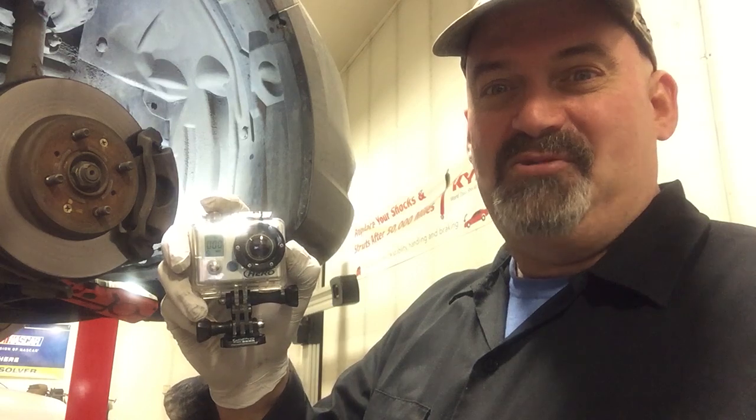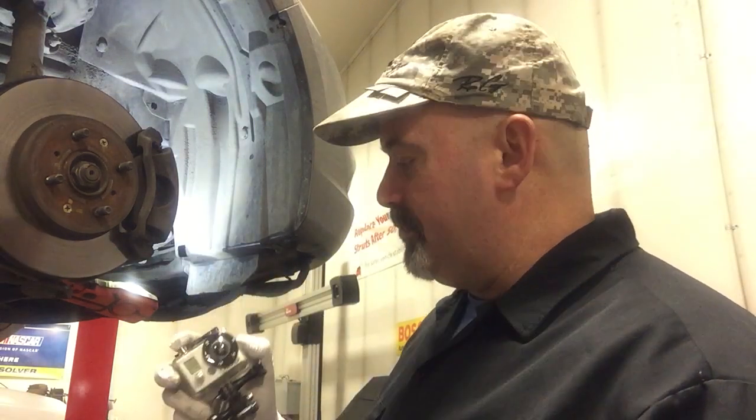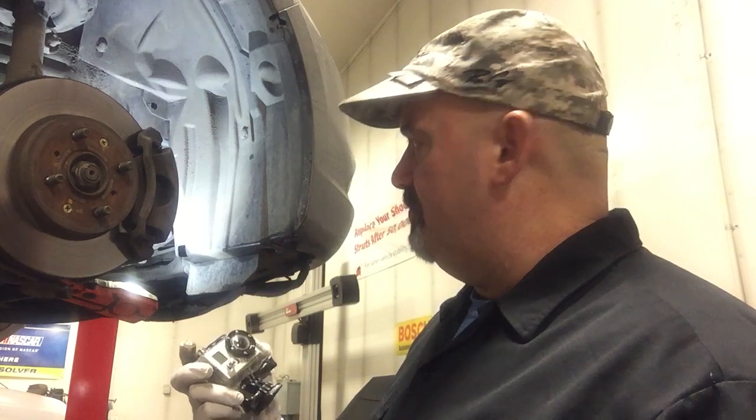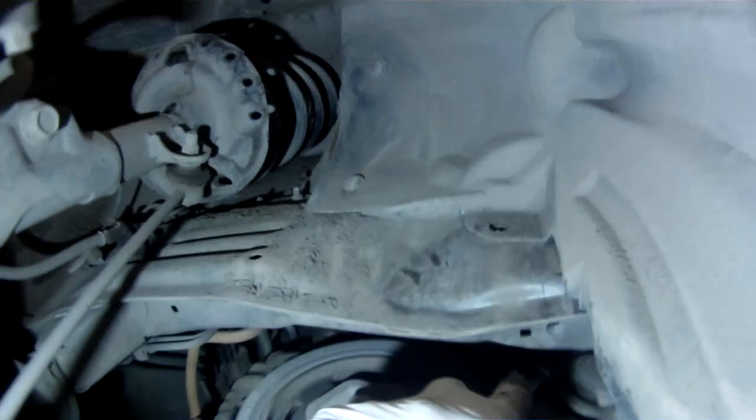Now it's time for some sweet GoPro footage. We're going to remove the bolts on the water pump. So before we remove the belt, we're going to loosen the 3 bolts that affix the water pump pulley to the front of the water pump. It takes 10 millimeter.